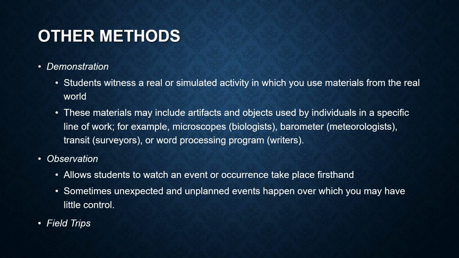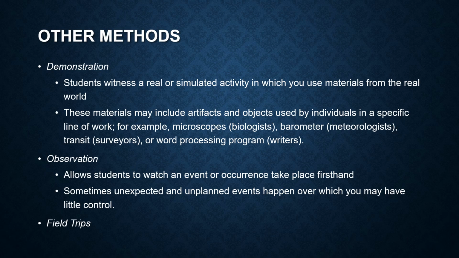In a demonstration, students witness a real or simulated activity in which you use materials from the real world. These materials may include artifacts and objects used by individuals in a specific line of work. For example, microscopes for a biologist, barometer for a meteorologist, a transit for a surveyor, or a word processing program for a writer.